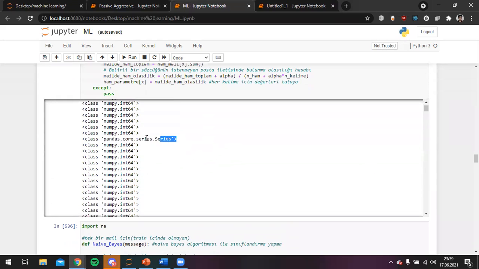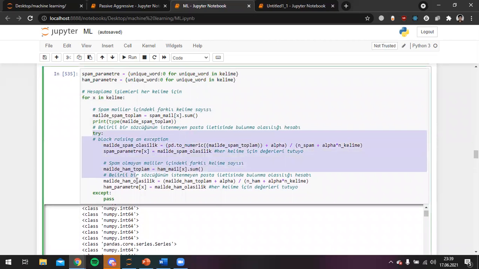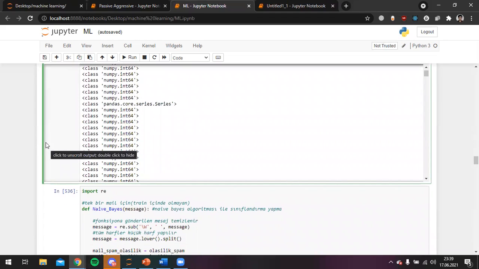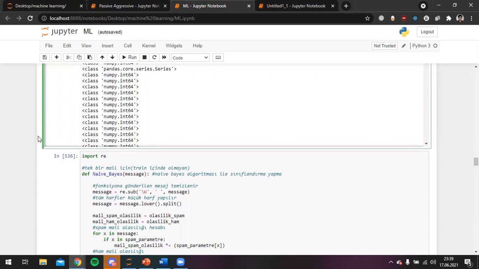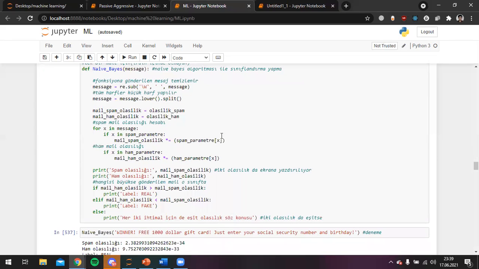You can see some data like that, and some data is integer 64. An error was encountered by performing mathematical operations during probability calculation. We use try and except blocks for this. Then we encountered another error due to the size of our dataset. The runtime of this phase took much longer than the expected runtime. At this stage, we went to the dataset shrinking method as a solution to the errors we received.